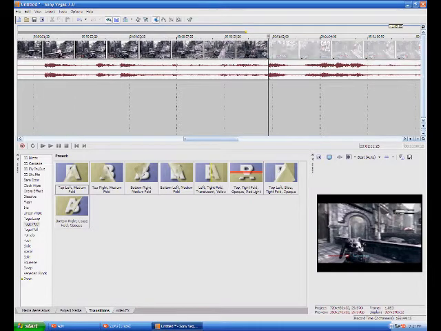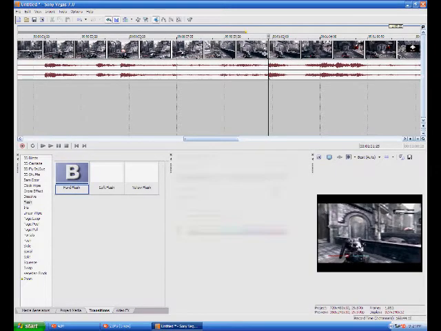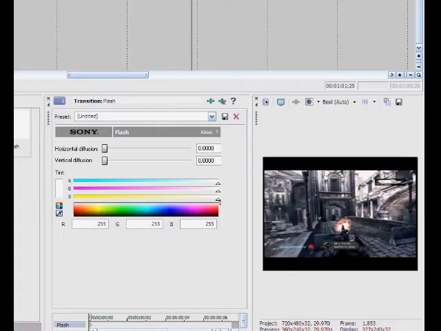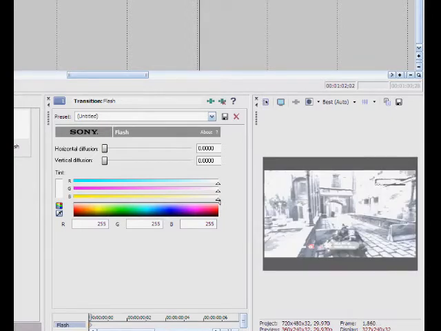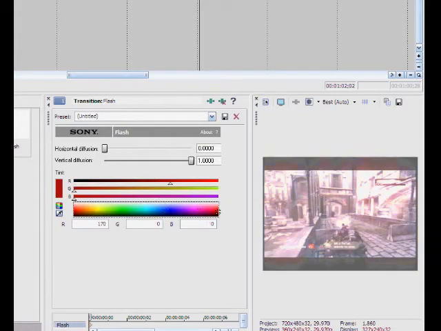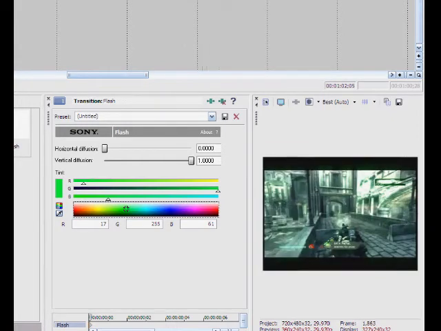Transitions, you're going to go to, I like hard flash, to be honest with you. What you can do is raise the flash thing here, the transition fade, and I like putting the vertical diffusion up. You can do the horizontal diffusion too. As you can see, it's changing like that, and it'll fade in vertically. You can also change the color of the transition. You could change it to red, blue, or green. Green is easy to see. Look, it fades in like that. So that's pretty basic stuff.